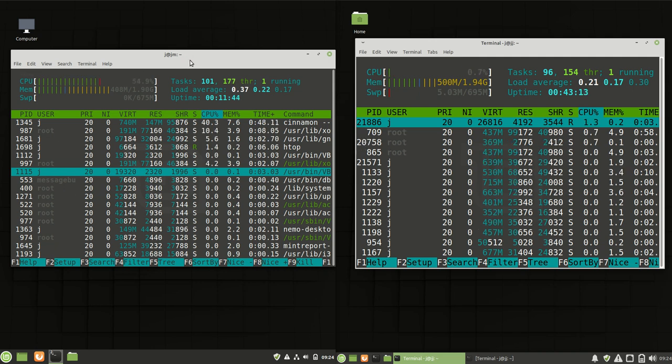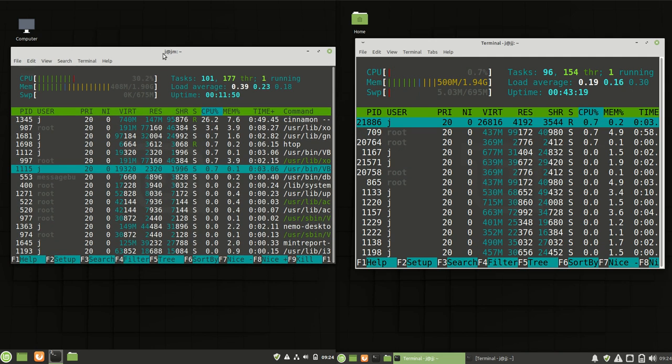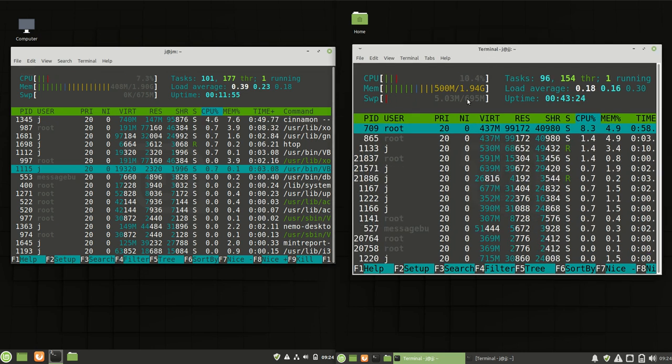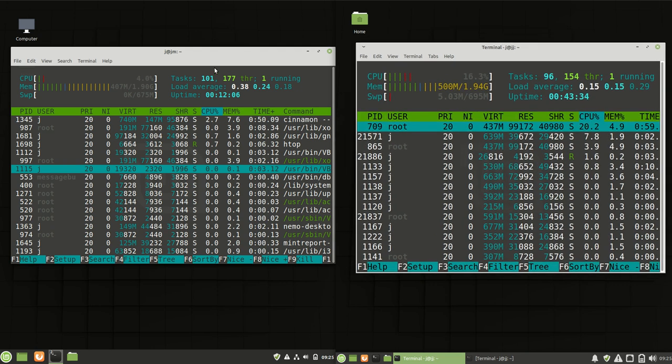So nothing's really loaded there. I booted up from scratch for the most part there, but I've got about 410 megabytes of RAM on startup, which is crazy low. XFCE, on the other hand, is about 500 megabytes, still low, but a lot higher in comparison. The CPU seems to be pretty stagnant there, was at about 1% there for quite a while for XFCE.